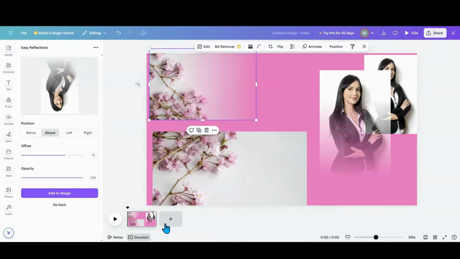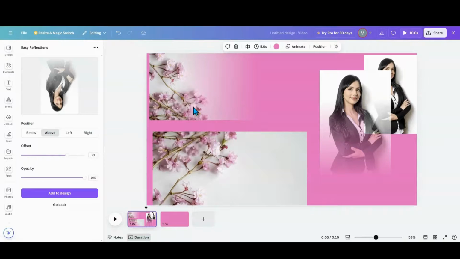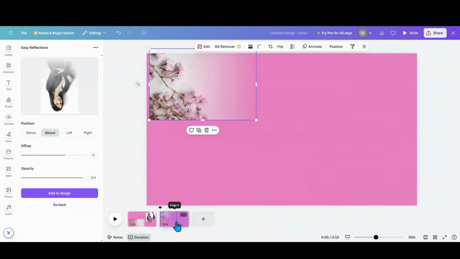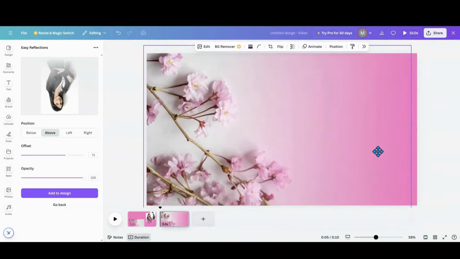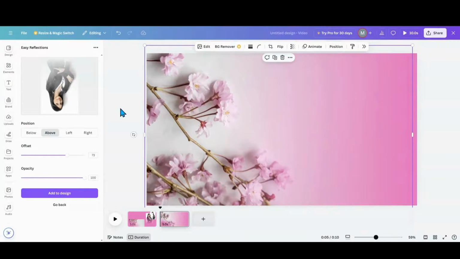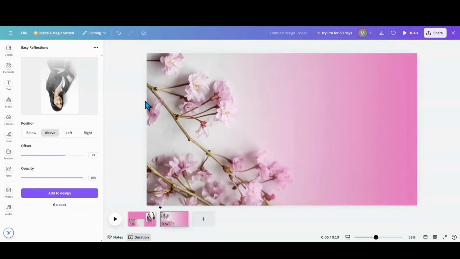So if I took this and added this to a new page like so, let's go here, and I wanted to make this the whole page. That's an awesome fade into the color. Beautiful fade into the color, and very easy to do versus trying to get your gradients right and using a square and getting your gradients right. This is really easy peasy, lemon squeezy.